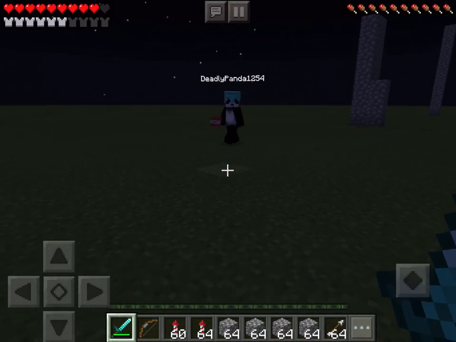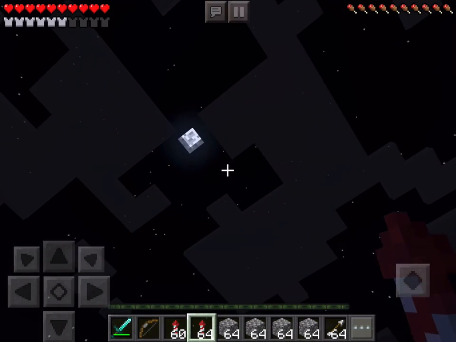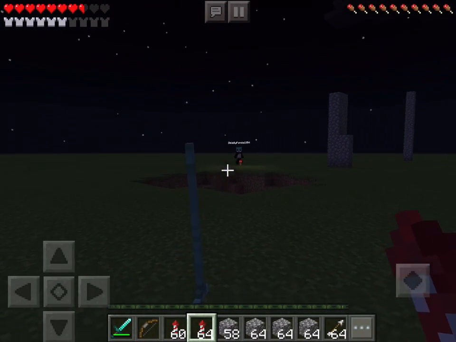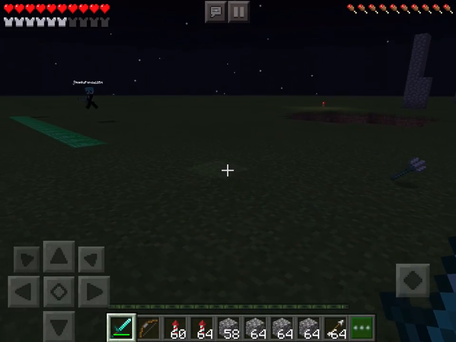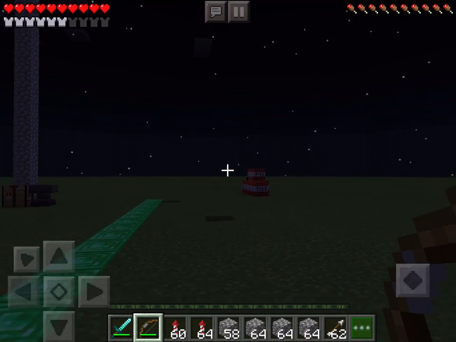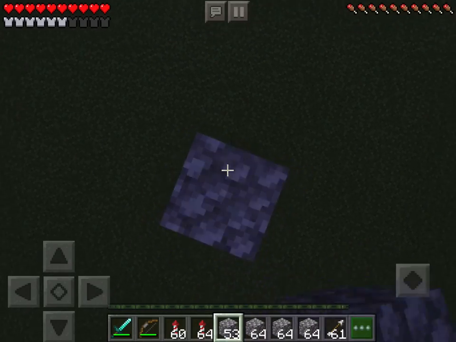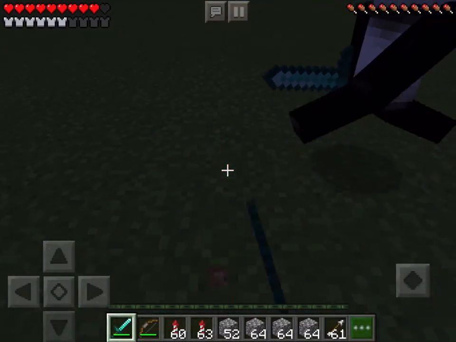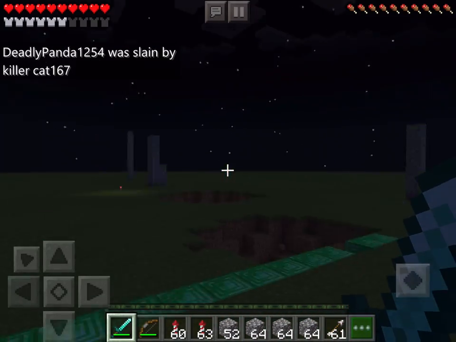I have full diamond armor. That was terrible. First one of 3 kills. Whoa! That actually... My giant. Oh yeah, you can't get your giant. Oh. That's my answer. No, I don't have it. Oh, it is. But now you gotta get it. I mean, you could build with TNT. Oh gosh. Die! Die! Yes! Okay, that's one.